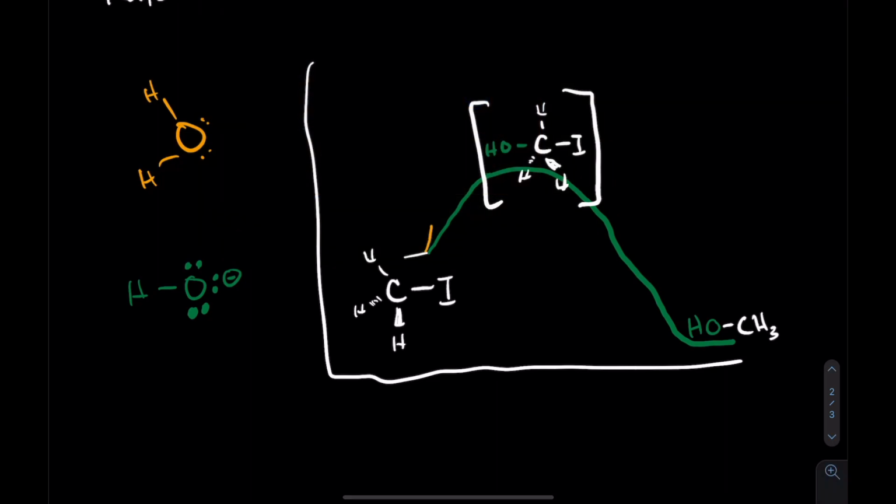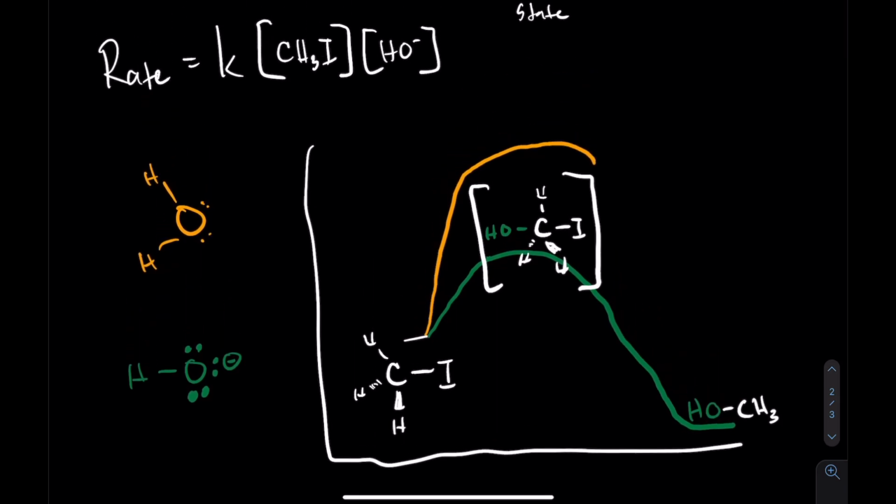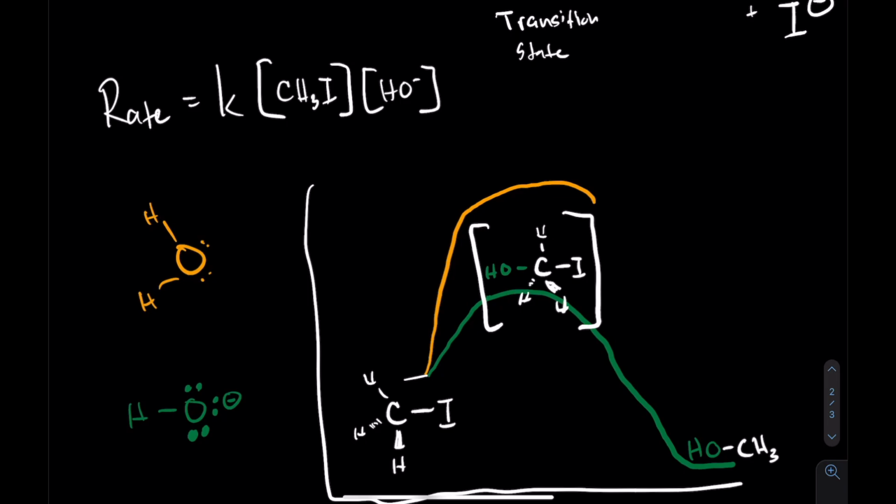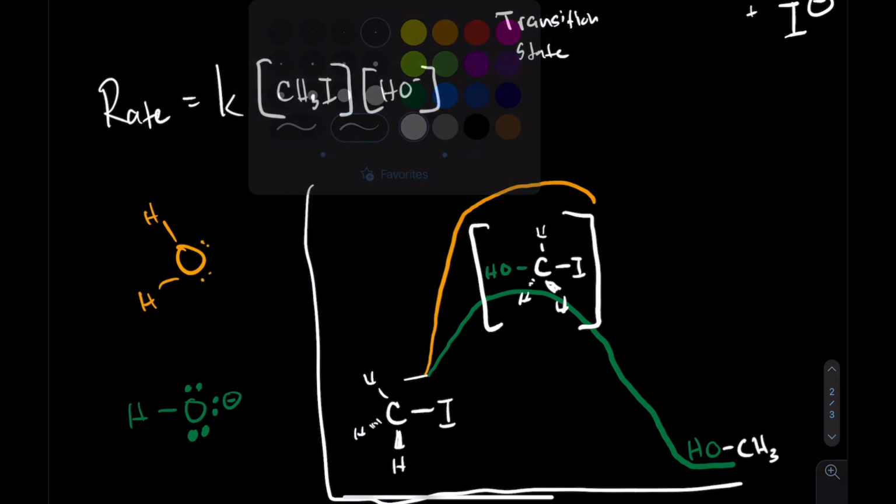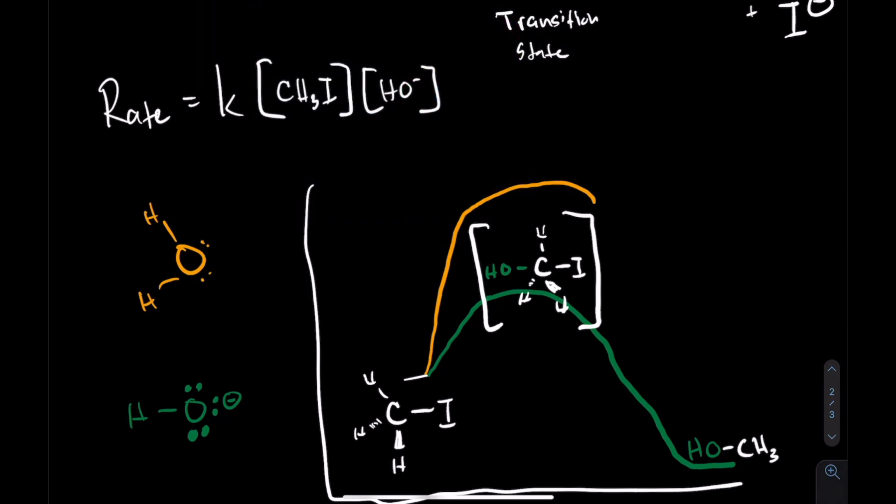All right. Now, on the other hand, if we went the route with water, we already said that the water is going to be not as good of a nucleophile. So it's going to require a bit more oomph to get over there, which is convenient because I need to get over that transition state structure I just drew. Now let's draw the transition state that I've just created. Our pentavalent carbon is still going to be pentavalent. That hasn't changed anything. This is still ostensibly an SN2 reaction, so we can draw it like that.